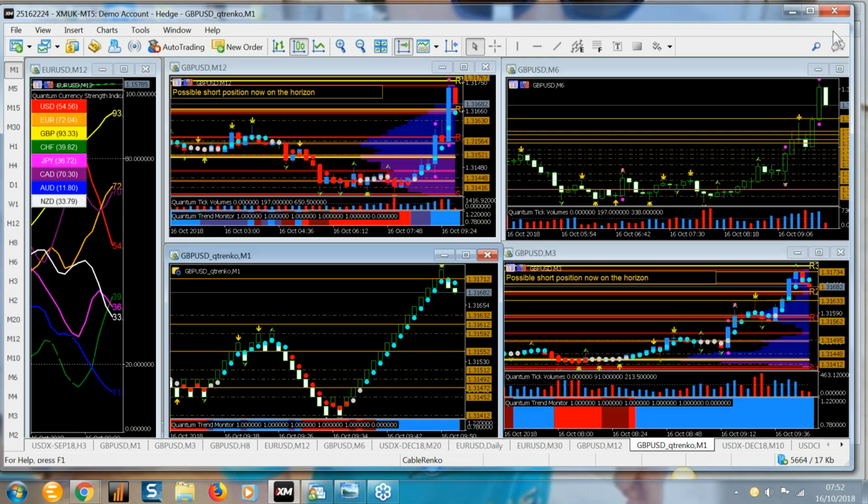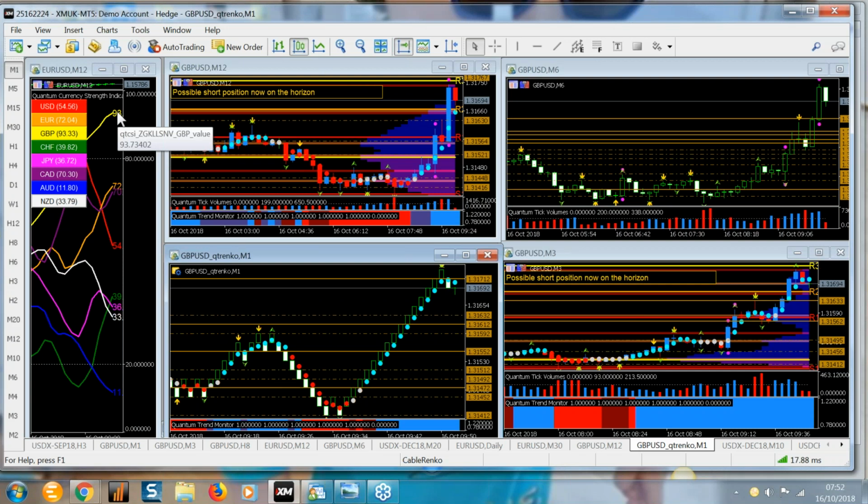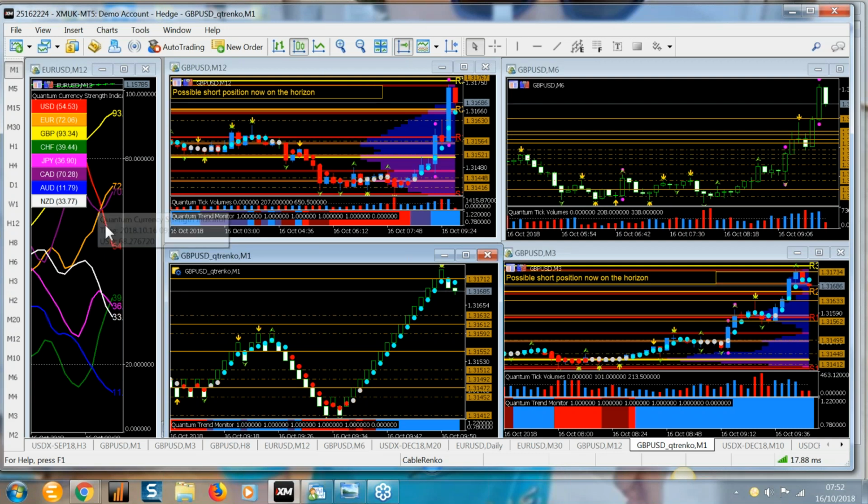Now, what it's pushed up to, this is where support and resistance comes in. And you also look over to your left and you see the CSI. You know you're going to hit resistance, because the CSI is very overbought, I beg your pardon, on the 12-minute chart here. You can see the dollar is continuing to fall. And look where the Aussie is now. At some point that is going to reverse.